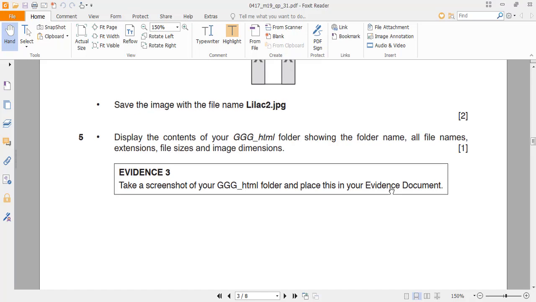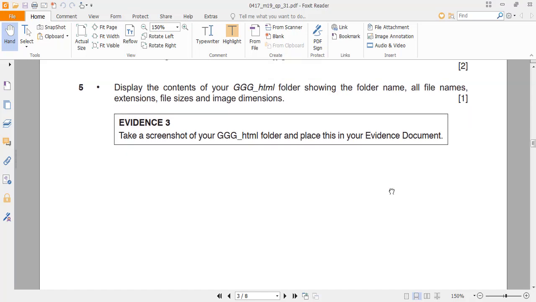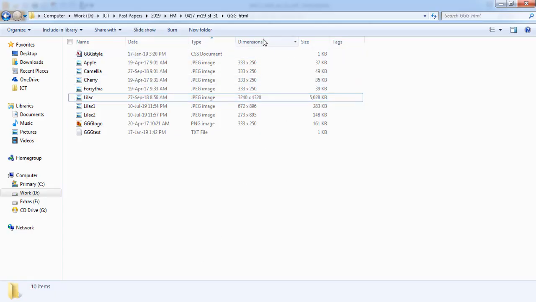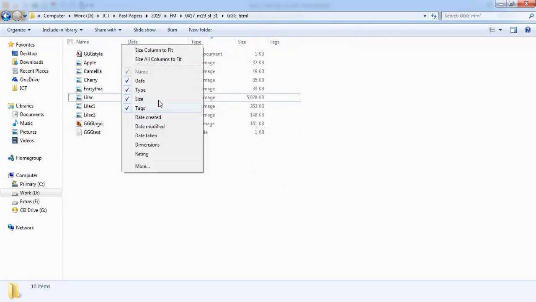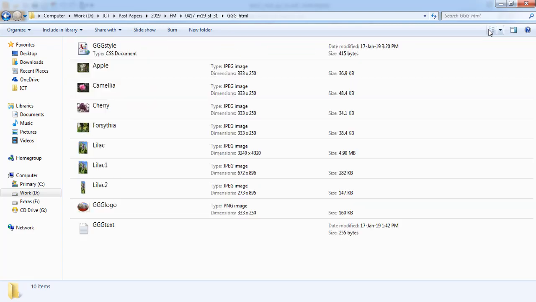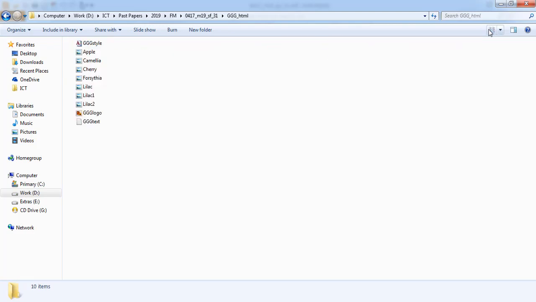Now display the contents of your GG folder, showing the full folder name, all the file names, extensions, sizes, and image dimensions, and place a screenshot. Pretty simple. So it's already there. Now if you want to show the format and the dimensions of the image, you change the layout to this one.